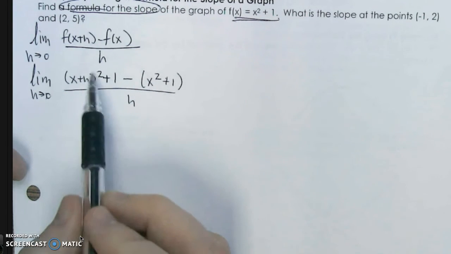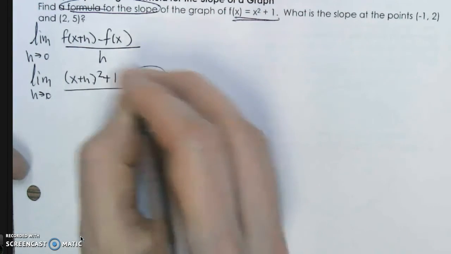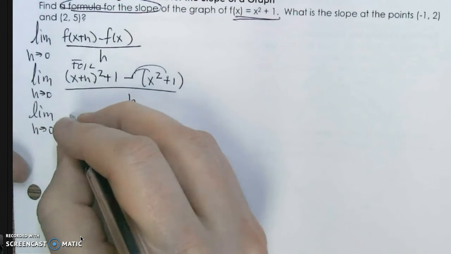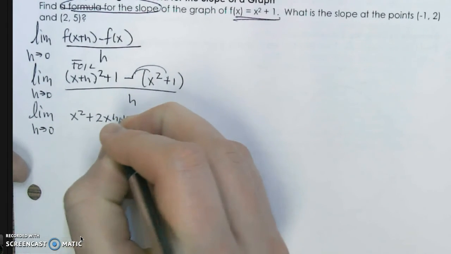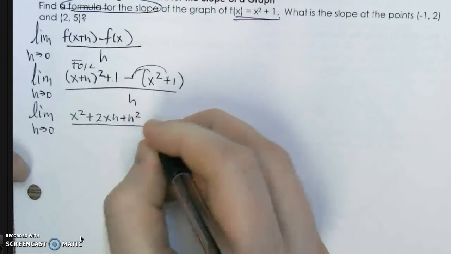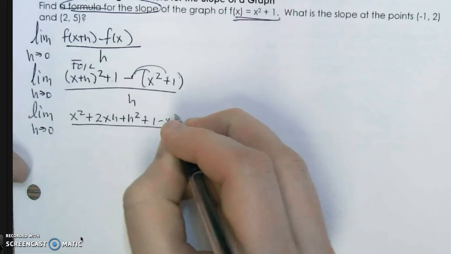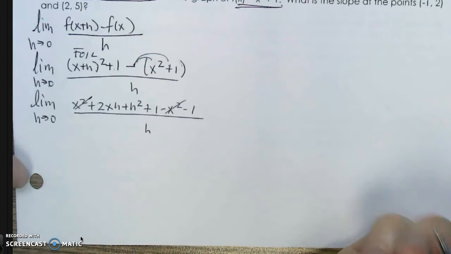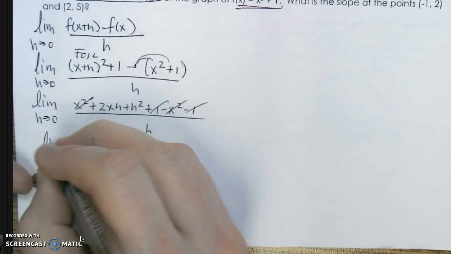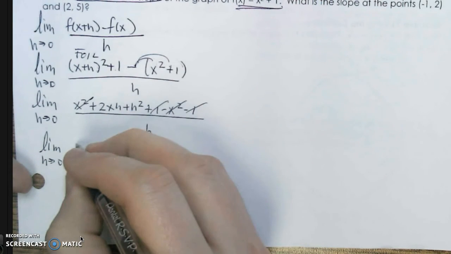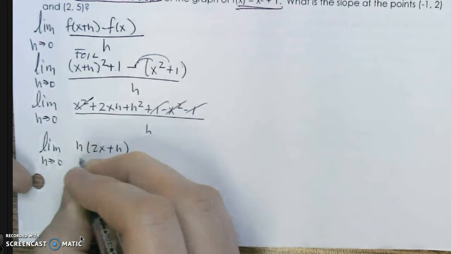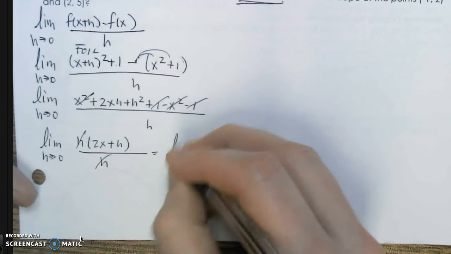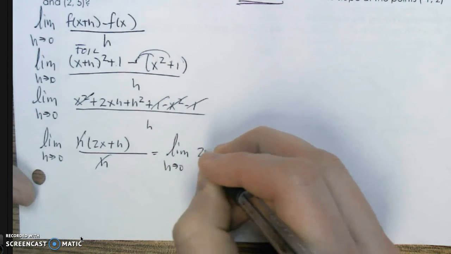So what we're going to do here is FOIL this part that's squared, and we're going to need to distribute that. So that's our next step. We're going to have limit as h approaches 0. If I FOIL this, I'm going to have x squared, 2xh, and h squared. Then there's a plus 1, and I'm distributing the negative. And then we should be able to collect like terms. So I've got x squareds canceling. I've got the 1s canceling. And on top, I can take an h out of the top. So factor out an h, which frees up an h to cancel on the bottom. And so I'm left with the limit as h approaches 0 of 2x plus h.